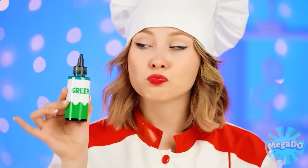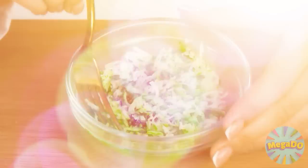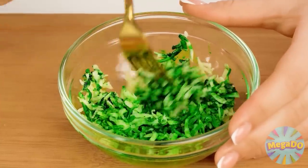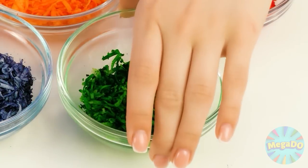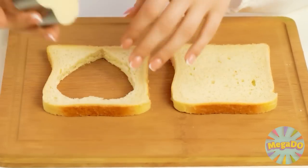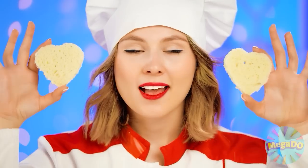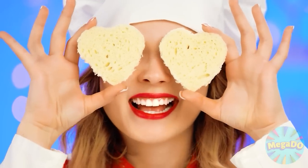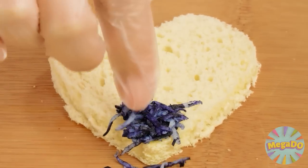Now a little magic. Cheese needs to be tinted with food paint. It will be very beautiful. But that's not all. Now we have to paint each cheese plate in different colors. Next, you need to cut out hearts from pieces of bread. This way, pieces will be not only delicious, but also cute and beautiful. Put the cheese on the bread in a rainbow order.